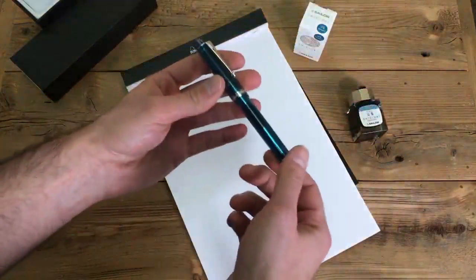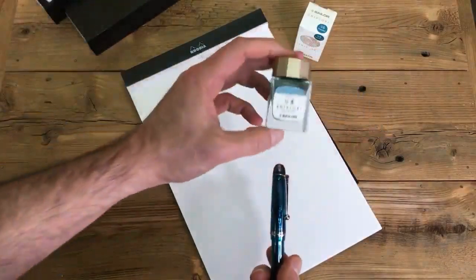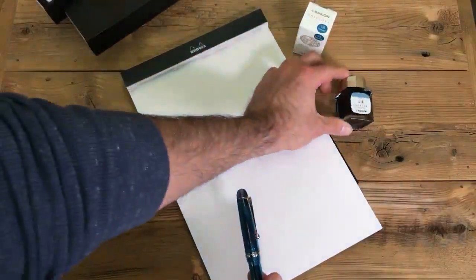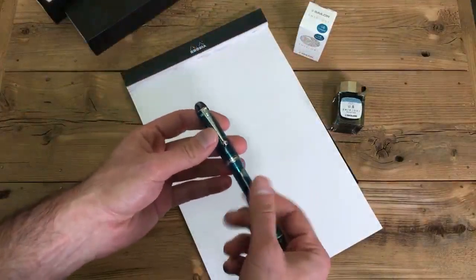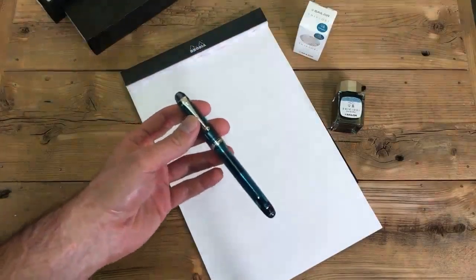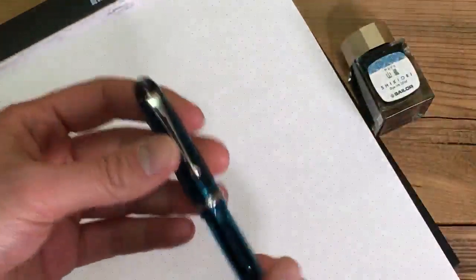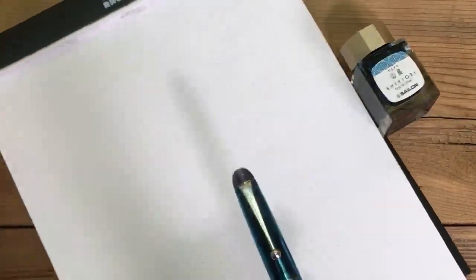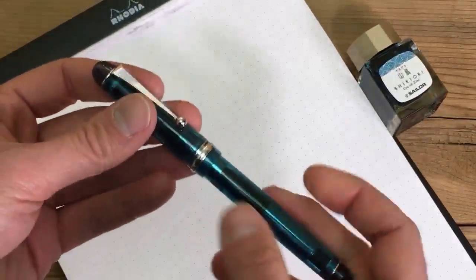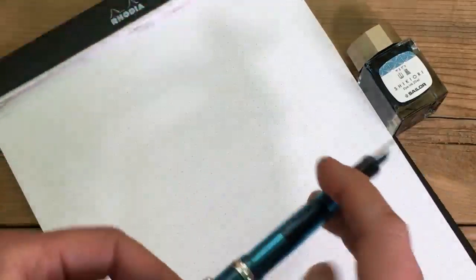So you have this inked up with Sailor. This is the newer bottle, the 20 ml bottle of the Yamadori. Fortunately, we don't have any more of the 50 mls anymore. That was pretty much the first color that sold out once they were discontinuing the 50s and going to the 20s. So I figured it was a better fit for this than, let's say, throwing Konpeki or something like that in there. This is a very nice teal pen, and Yamadori is a beautiful teal ink, so there you go.